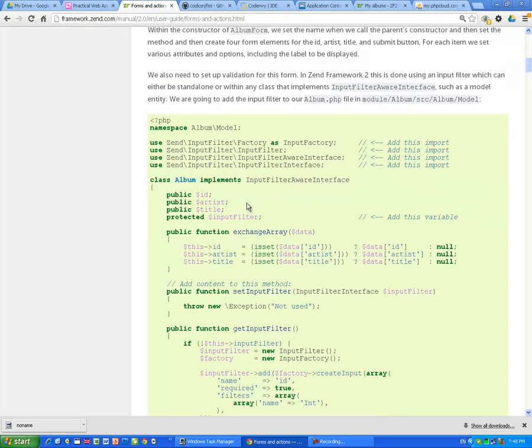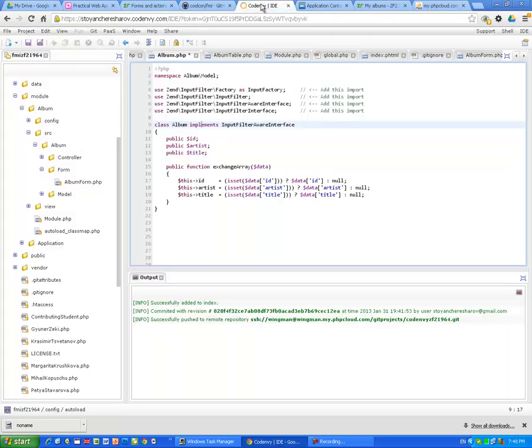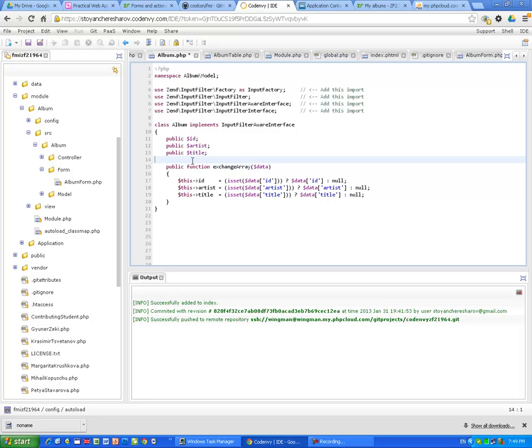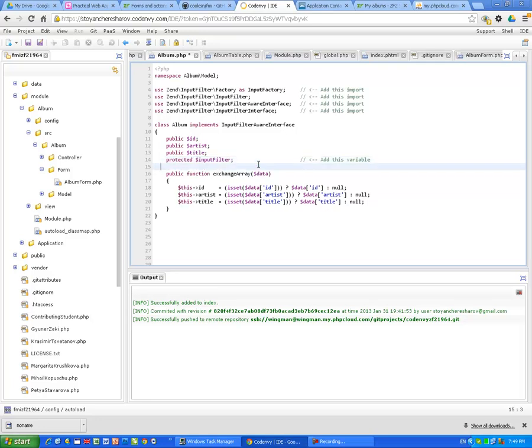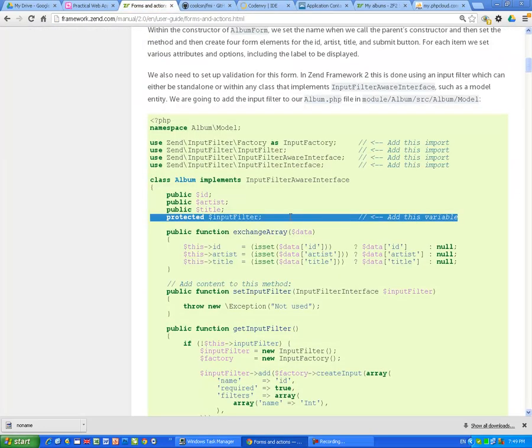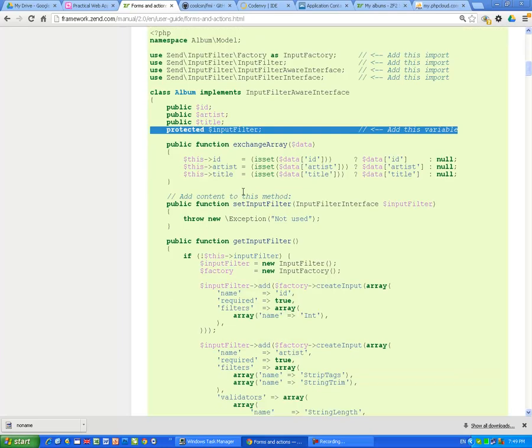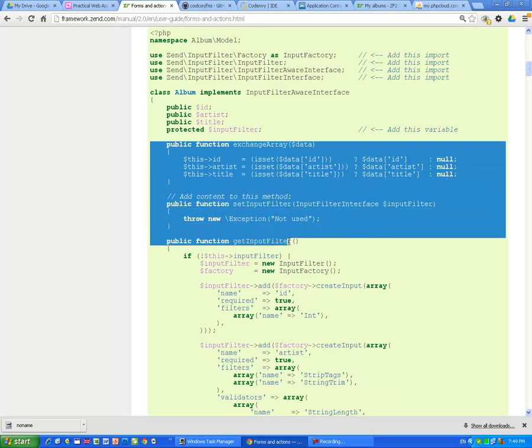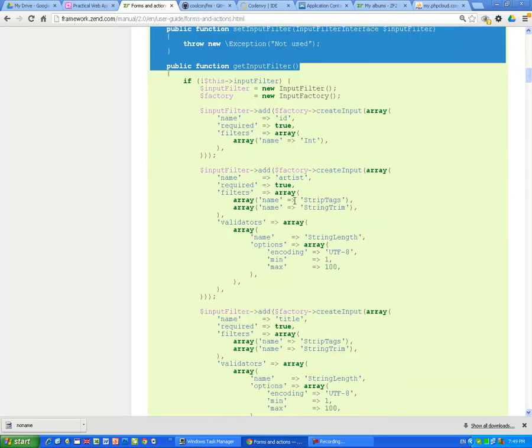Now we have to add also this protected get input filter, return this.